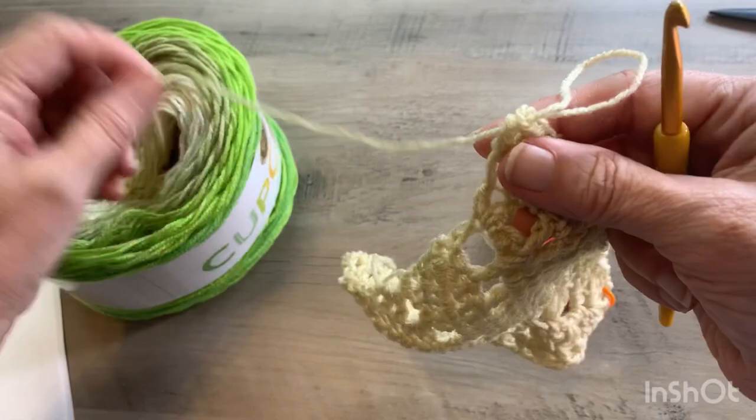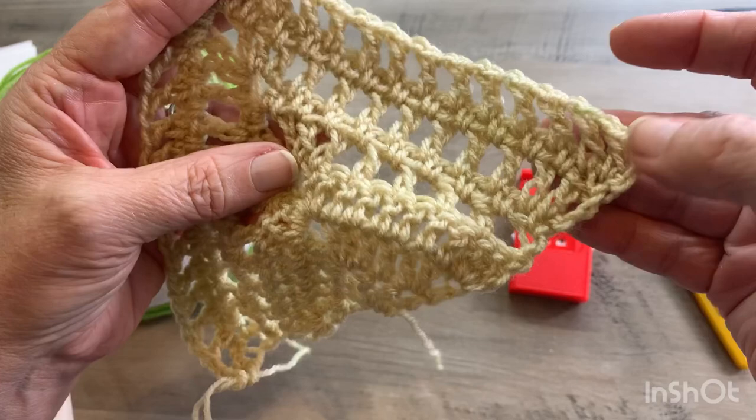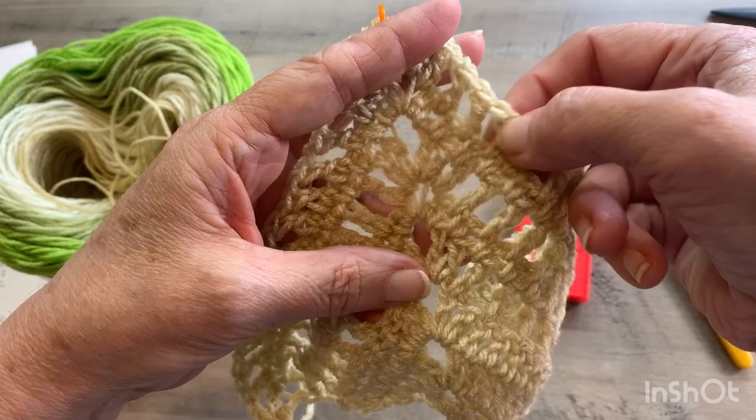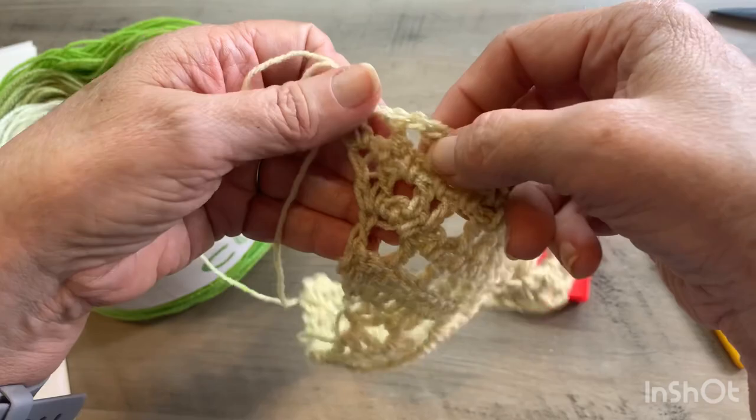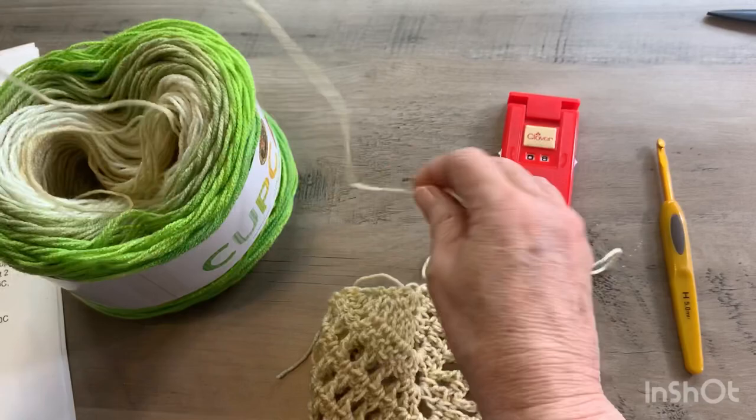Now let's see how many double crochets we have. 2, 3, 4, 5, 6, 7, 8, 9, 10, 11, 12, 13, 14, 15, 16, 17. Should have 17 on this side. 1, 2, 3, 4, 5, 6, 7, 8, 9, 10, 11, 12, 13, 14, 15, 16, 17. Okay, so that was row 8. There we go.